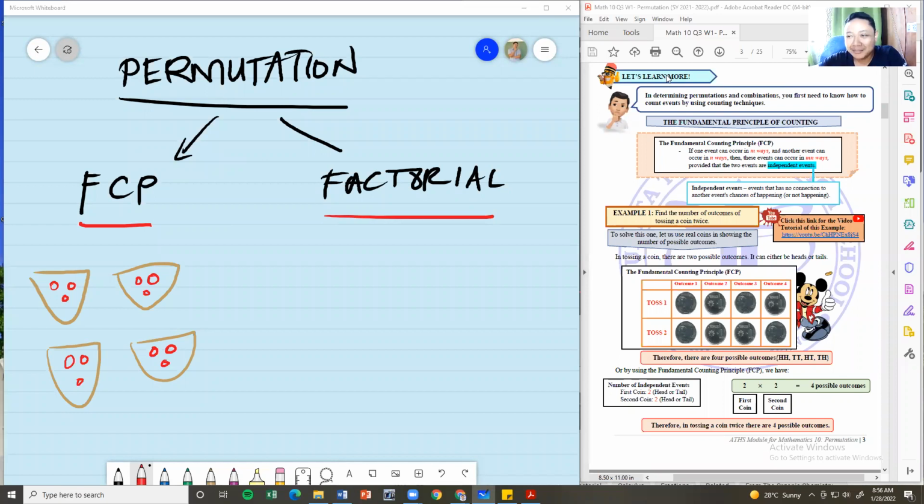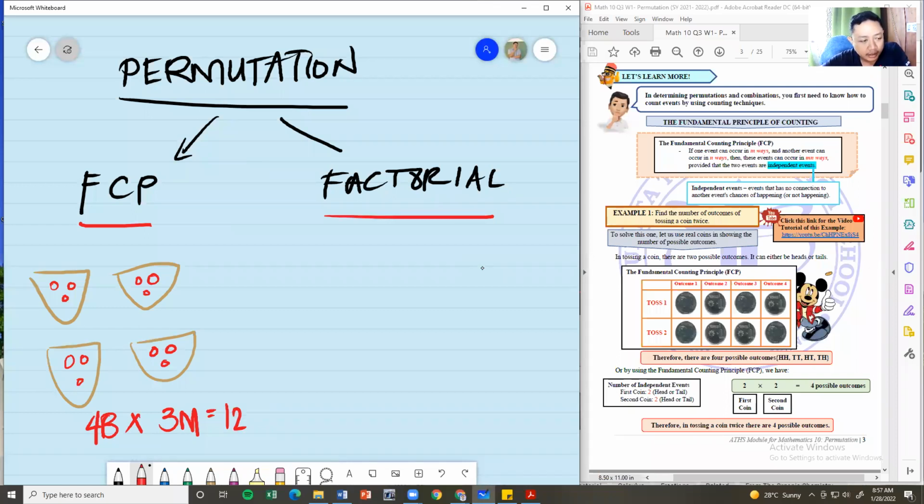Open your chat box and participate if you don't want to open your microphone. At least there you can solve. Very good, children. So how many baskets are there? There are four baskets. And in each basket, there are three marbles. So all we have to do is multiply them. So 4 times 3, that is 12. As simple as that.